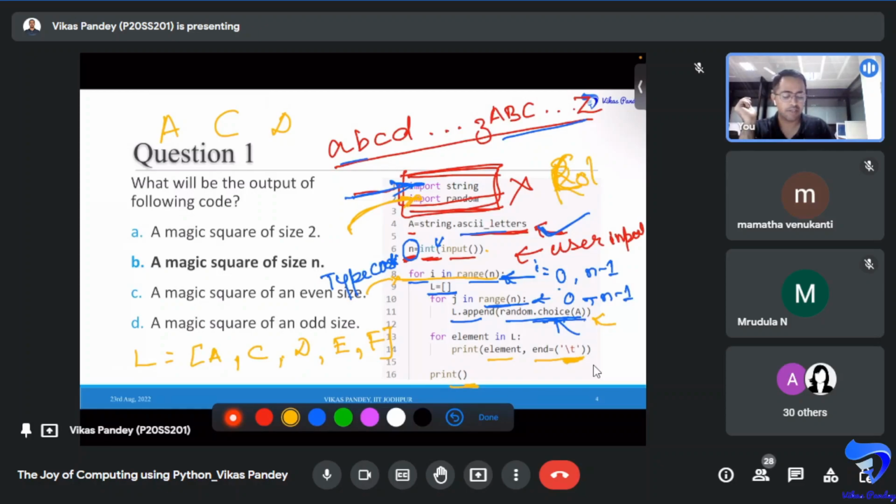I is for row and J is for column. Yeah, J is for columns. Okay, J is for the column, because inside it we are generating the elements. So the columns will be generated using J, and I is for the row. Okay, so are you clear with it?